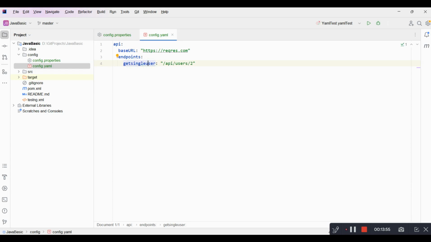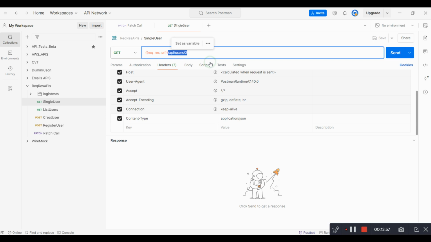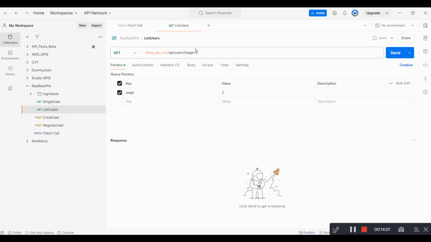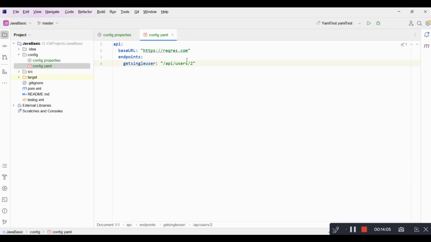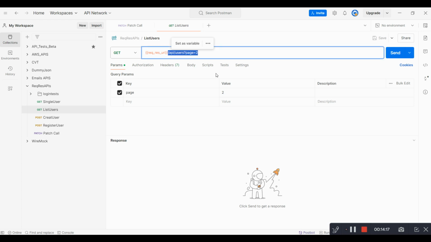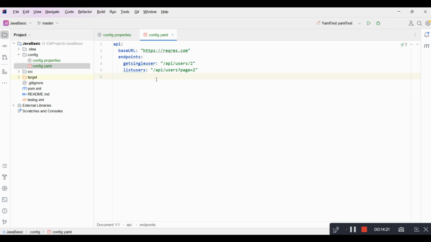Another, let's say I want to take another, get list of users, right? So this is something, list users. Here, list users, this is another API I do have. So I'm going to store the data for this one also. And one more thing, let's say I want info, yeah, that's all, might be.